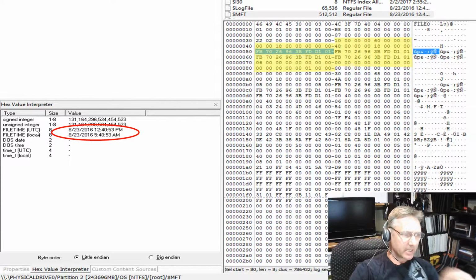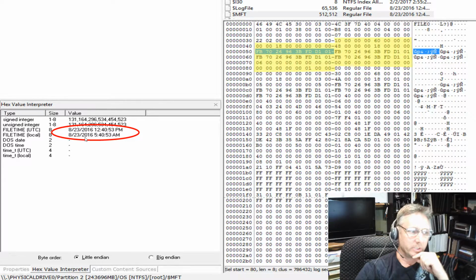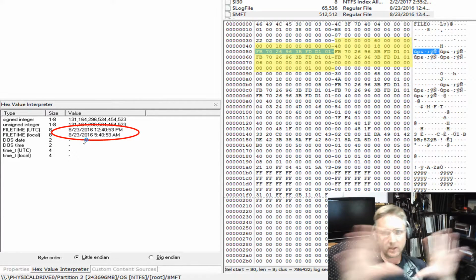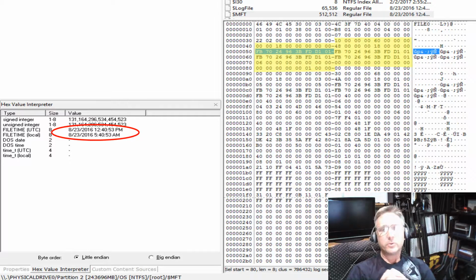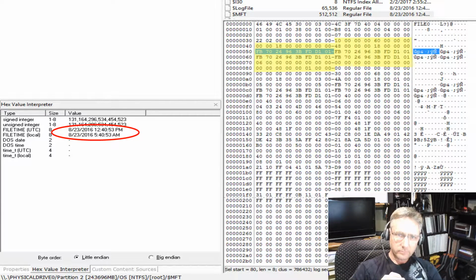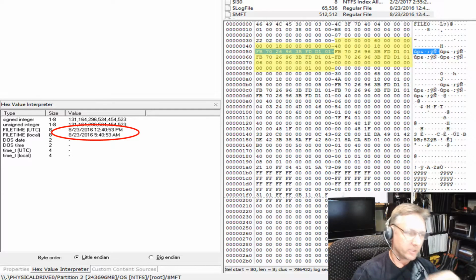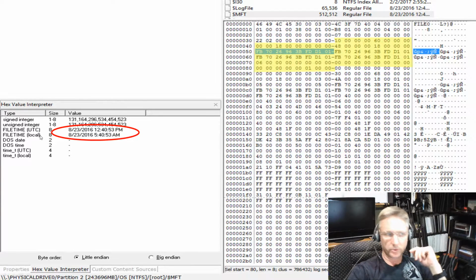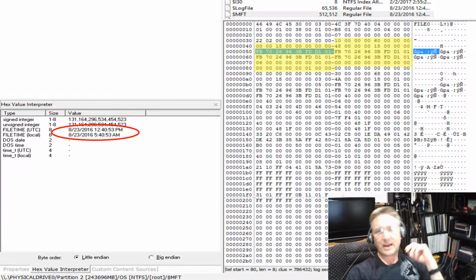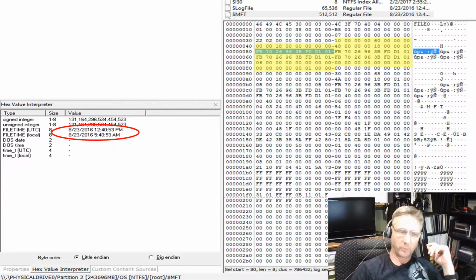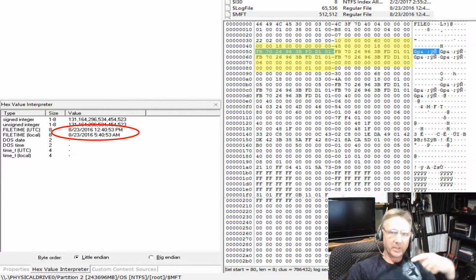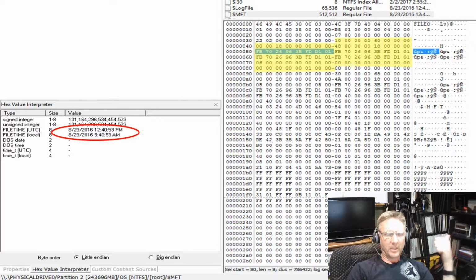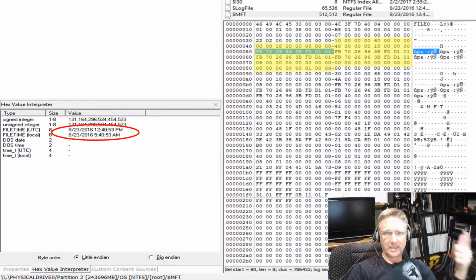Now, let's talk just really quickly about UTC time. I know this isn't all relevant completely to the master file table and the NTFS file system, but I do want to clear up any questions that you might have about UTC time versus local time. In Arizona, local time is 7 hours behind UTC time. What's UTC time? Well, if you're military, it's the same thing as Zulu time. You've probably heard it called GMT time or Greenwich Mean Time.